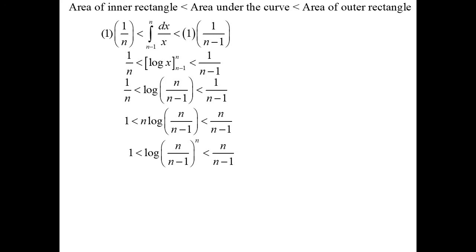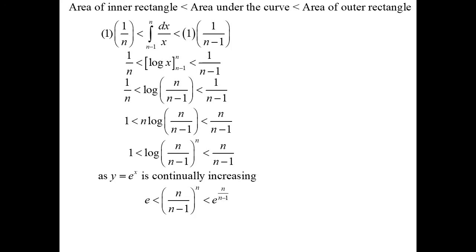We'll multiply by n. Now, here's the thing. Our exponential curve is continually increasing. So as the x values go up, so do the y values. So I can say, hang on, I'm going to use my curve y equals e to the power of x here. These 3 things are x values. If I substitute them in, I'll get y values, but that order for the inequality will stay the same. So I can do that because the curve I'm substituting into is increasing. So I end up with e to the power of 1, e to the power of log, but e to the power of log cancels, and then the last one becomes e to the power of n on n minus 1. So that's how I get the e in there.